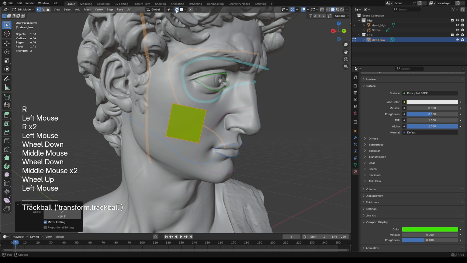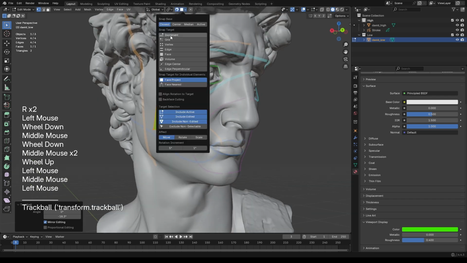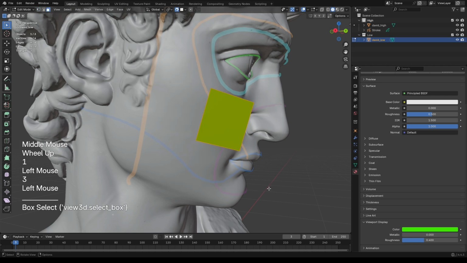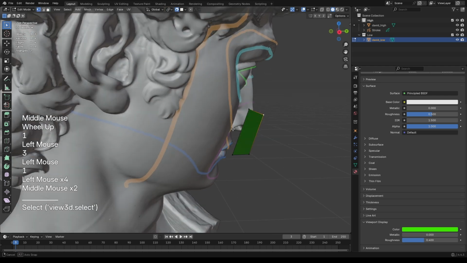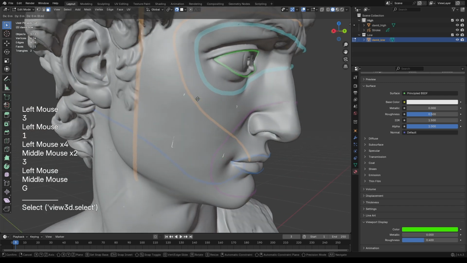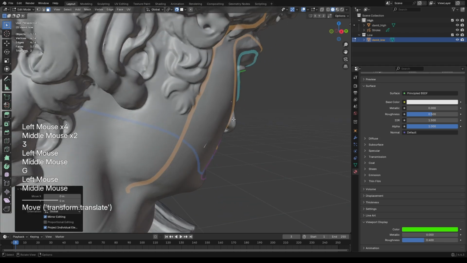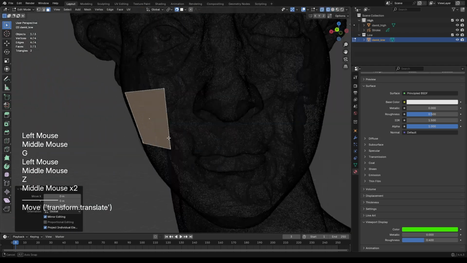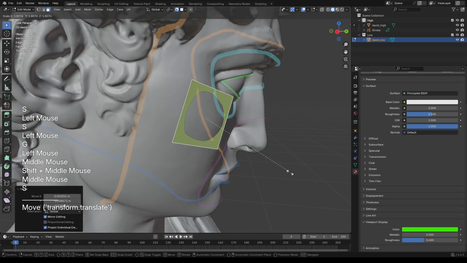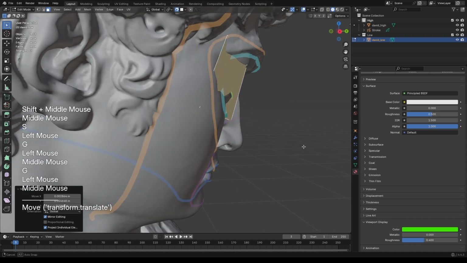I'm going to turn on snapping up here so that every command I do is going to snap to the face, right? But instead of just using face up here, we're actually going to say snap target for individual elements, face project. So what that means is that whatever I currently have selected, the individual elements, right, the verts, the minute that I move this with a grab command, see how it's snapped immediately to the surface? If I left click, it's now going to place those verts all on the surface of David, right?